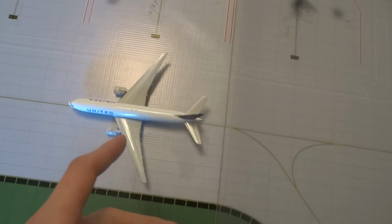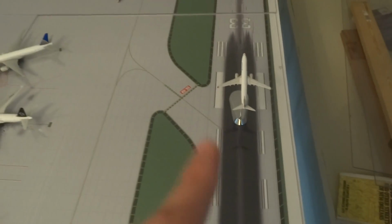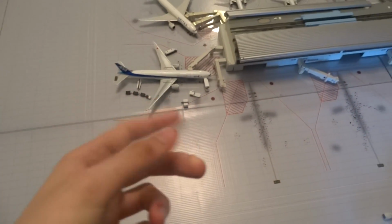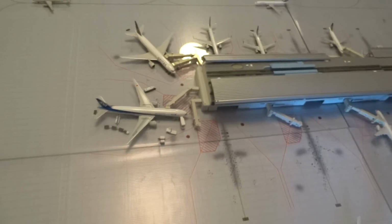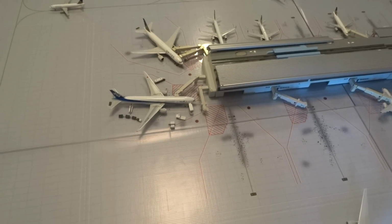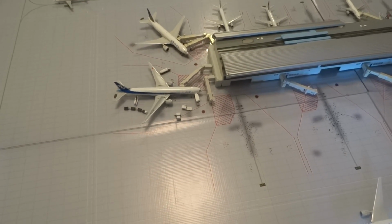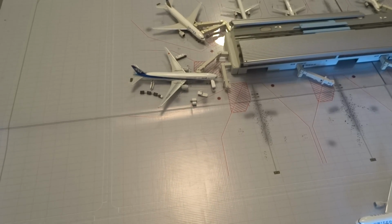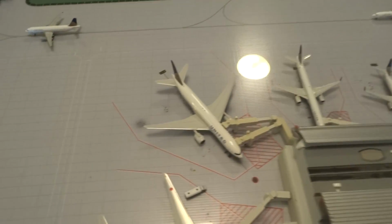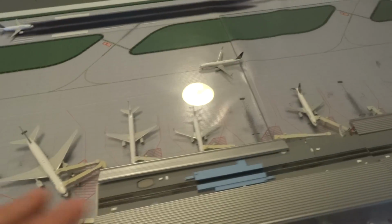I have a 777-200 taxiing now. I also forgot to include this 738 that just took off right now. 2 empty gates, and then we have the ANA 777-300ER. I'll go around to that guy later on, but that's a Lufthansa over there. But this ANA is similar to the Iberia. ANA sometimes departs out of Terminal 1, I believe. So I've got him getting some service right now for a flight to Tokyo Narita. Moving on with the gates, we got another 777-200, and then we just have a fleet of wide bodies.